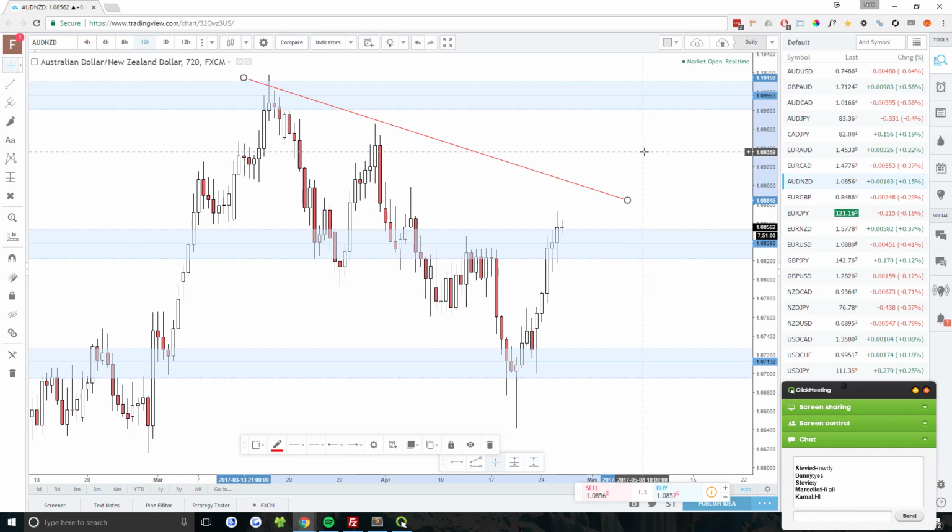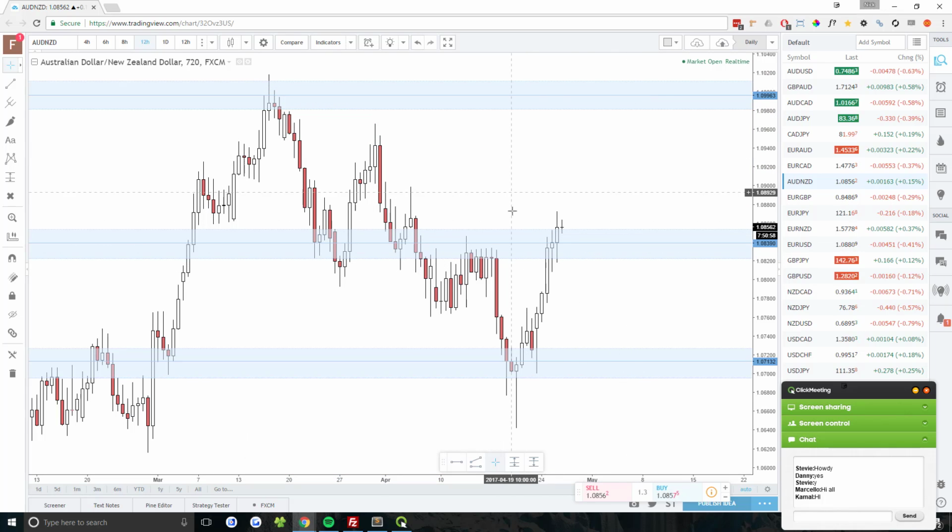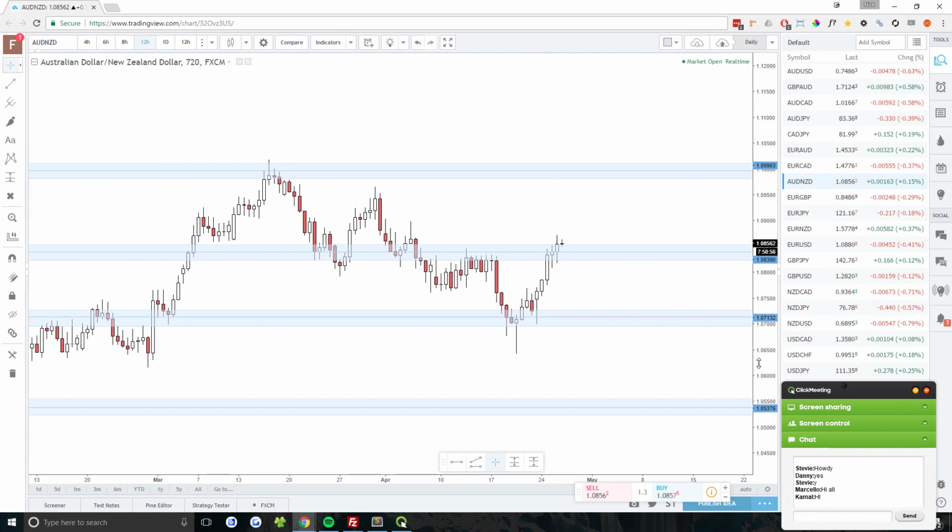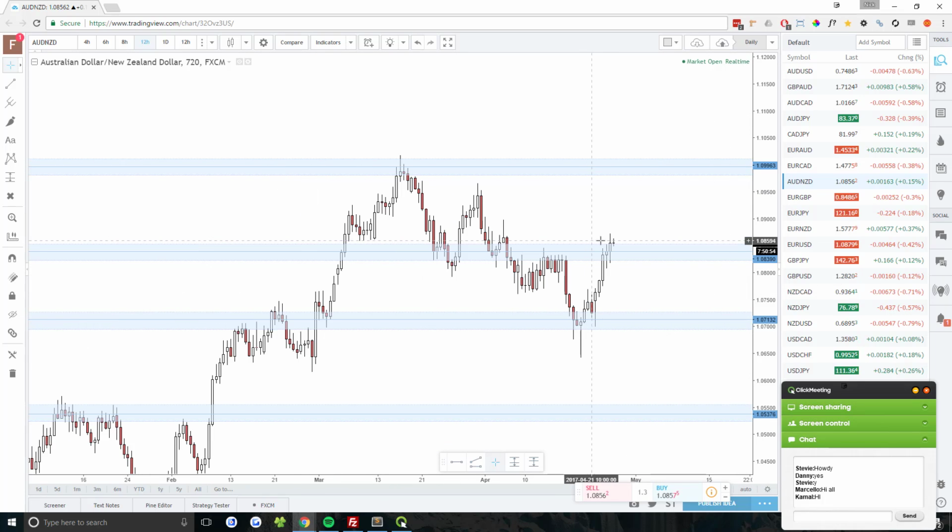Yeah, all in all, it looks like a pretty decent potential short setup here. So with the trend, hitting resistance, it all looks pretty good. So I'm going to keep a close eye on AUD New Zealand. I'm kind of excited for this one. Keep a close eye on it and just see how it plays out.